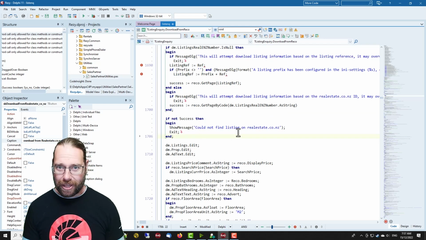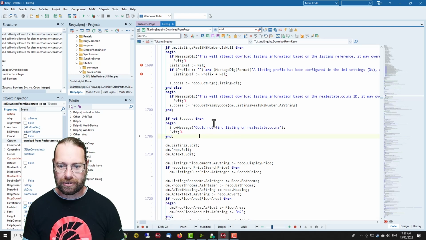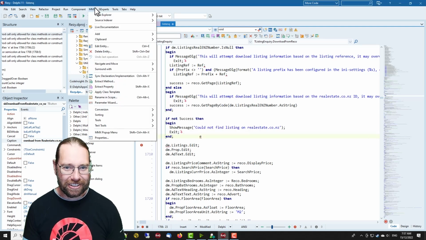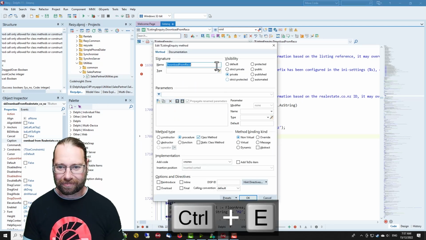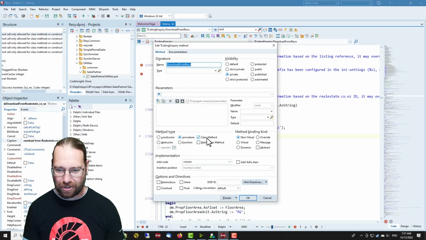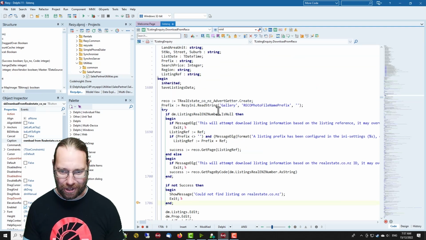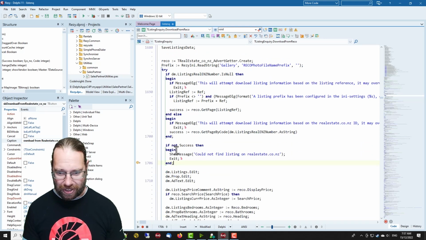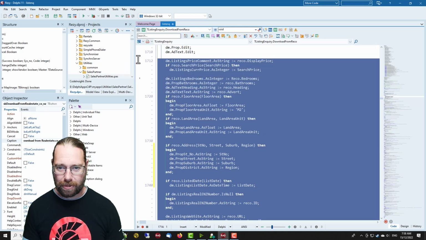So I'm going to undo that, but this time I'm going to press Control-Shift-E, which is another Model Maker Code Explorer. No, it's not. Let's extract method. Yeah, okay, so it is edit entity, Control-E. But with Control-E, I can say it's no longer a class method. So that's a bit easier than manually editing the code. So the first thing we might want to do is take out all of this code into its own method.